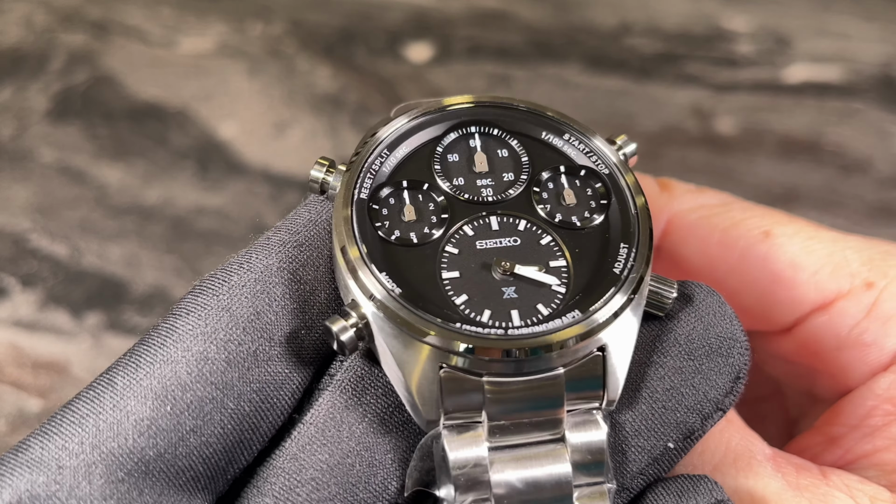And zooming out for a quick wrist shot of the Seiko Speed Timer. So this, despite being a 42mm case size, slightly on the larger side of things, fits really well. Again, I must say it's due to the curve to the mid case. So minimal lug gaps, no lug overhangs, and it feels still manageable. I would say it's comfortable to wear. Doesn't feel top heavy.